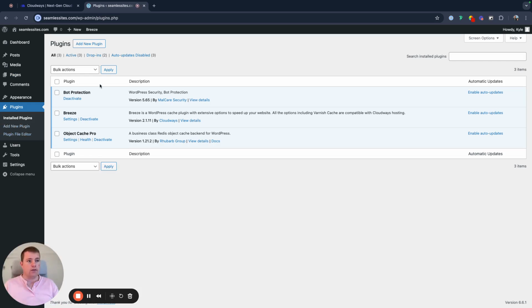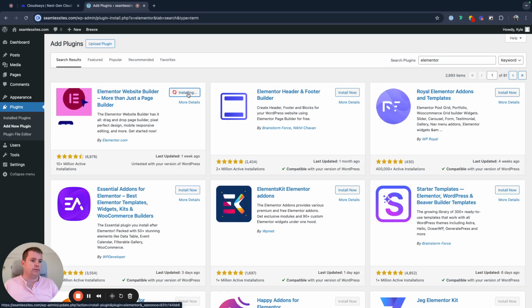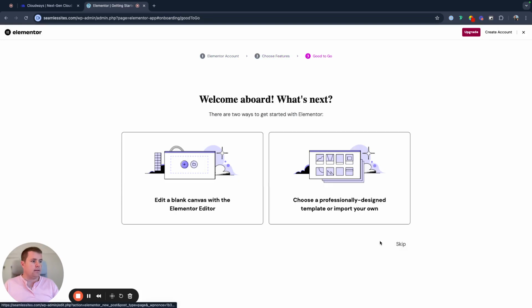So the first thing you have to do is install the free version. So go to Add New Plugin, and then we'll go to Elementor, and we're going to install now. Now, of course, Elementor sell lots of products. They sell hosting, and they sell lots of different things, but we already have hosting. We've got that already set up. So what we're going to do is just skip all these things for the time being. This is just something I've added recently. So we will go through this, and I'll show you how to get back to the dashboard on WordPress. We don't want to do anything with that yet.